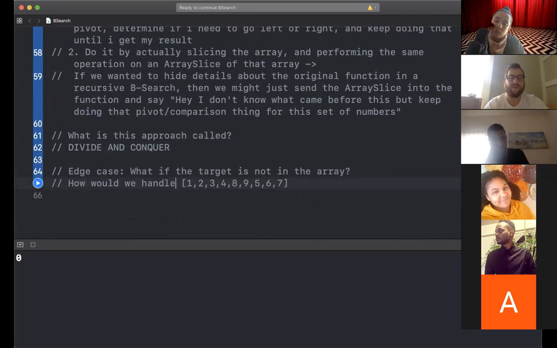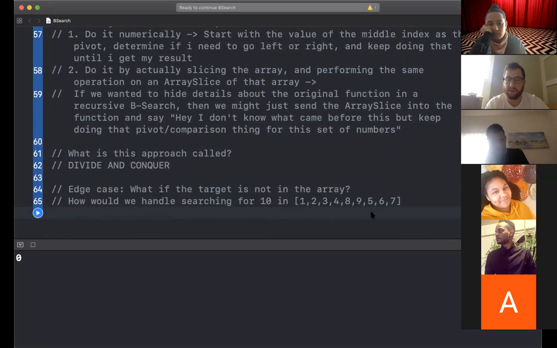How would we handle searching for 10 in, let's say, this array? Let me make sure this is resorted. Cool. Well, what would happen if we search for 10 in this?